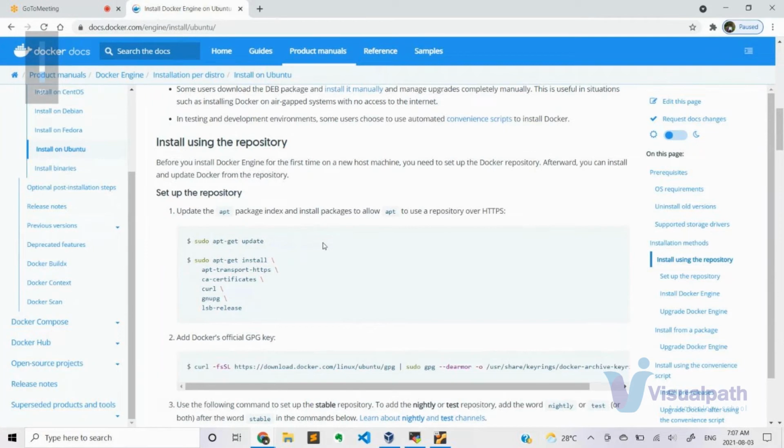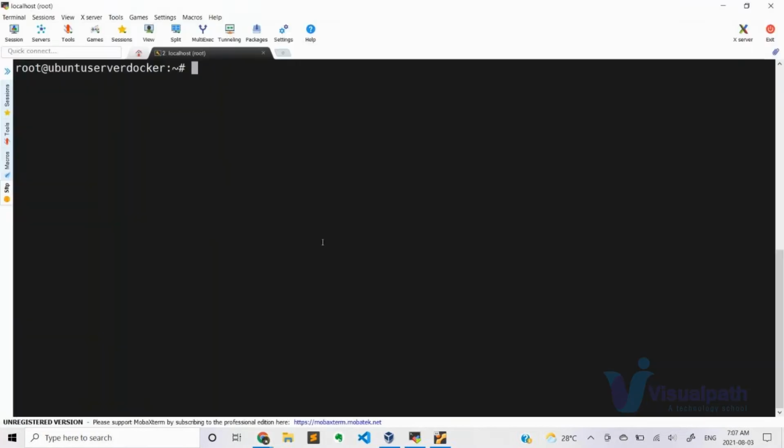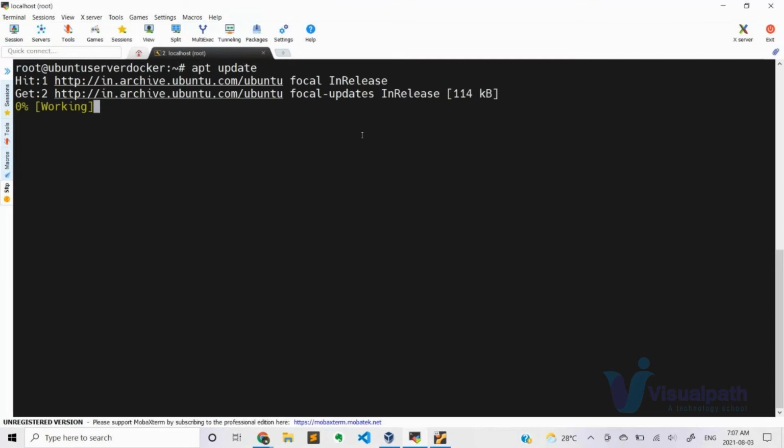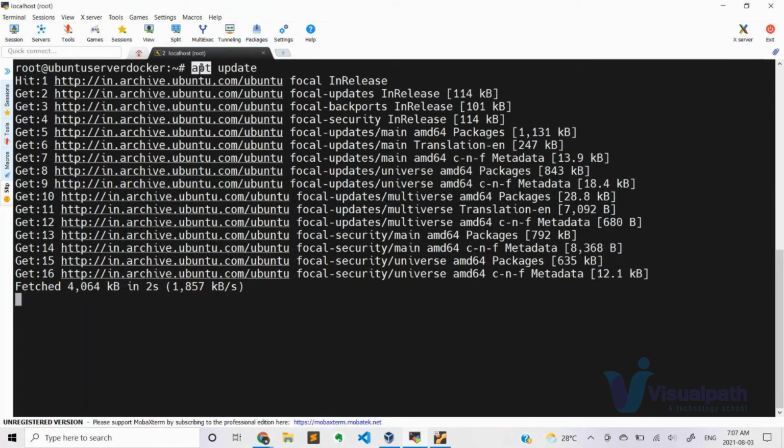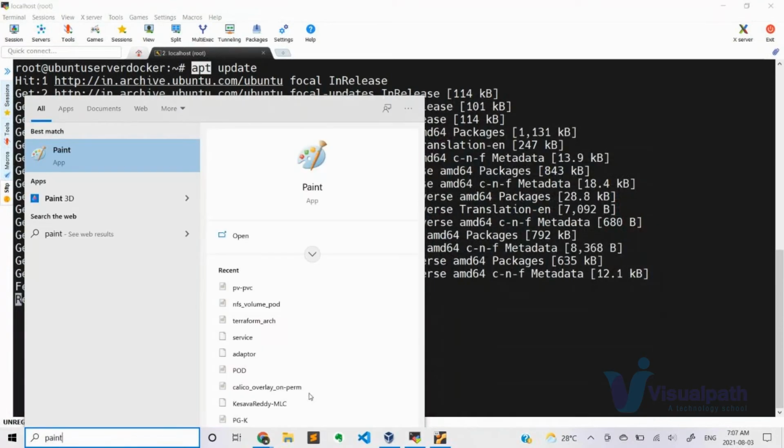Now what we have to do, as I told you, when you have logged into a new Ubuntu machine, is always try to update the database. Database in the sense, apt is a database-like utility. What it will do is check what repositories you have. The concept is simple. Let me try to explain from scratch.